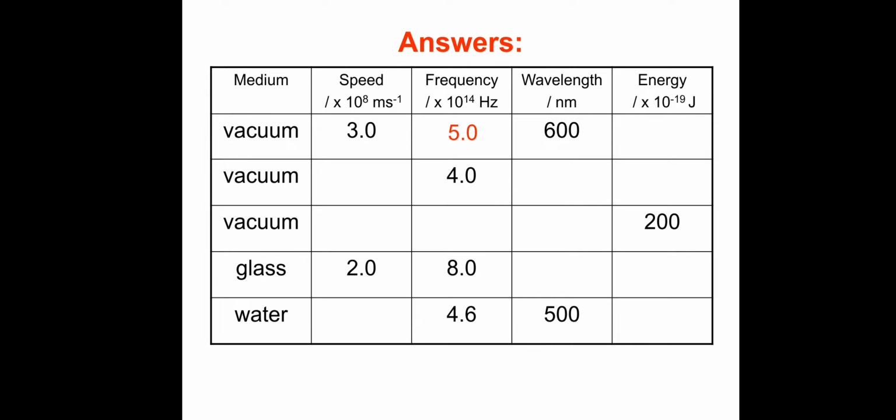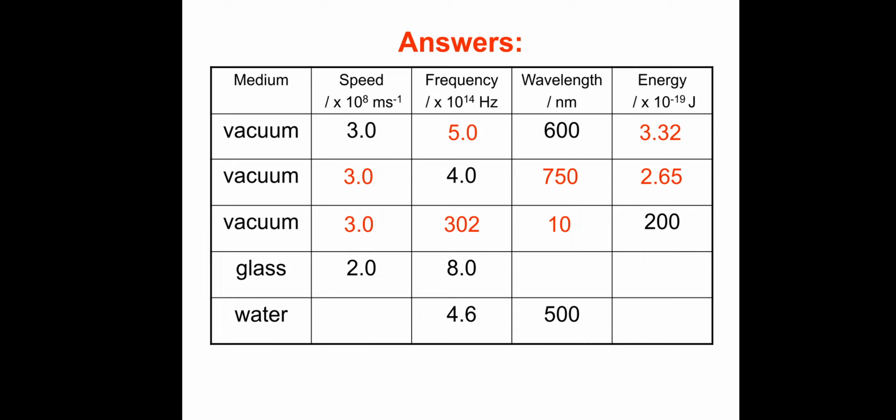So the answers. You get 5 times 10 to the 14 for the frequency, 3.32 times 10 to the power minus 19 for the energy in joules, 3 times 10 to the 8 for the speed in a vacuum, which makes sense because the speed of light is 3 times 10 to the 8. Wavelength of 750 nanometers, or 750 times 10 to the minus 9 meters, 2.65 times 10 to the minus 19 joules. Vacuum, once again, 3 times 10 to the 8 meters per second. Frequency, 3.02 times 10 to the 14 hertz. Wavelength of 10 nanometers, or 10 times 10 to the minus 9.